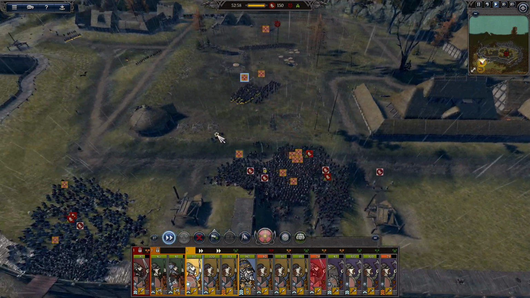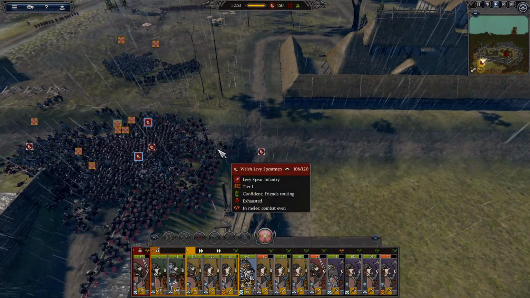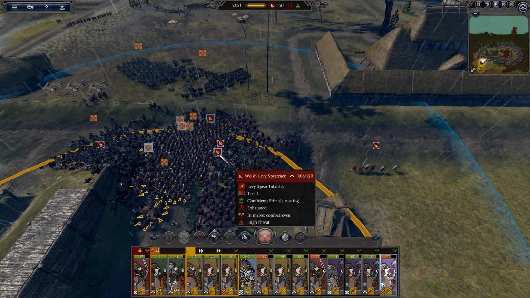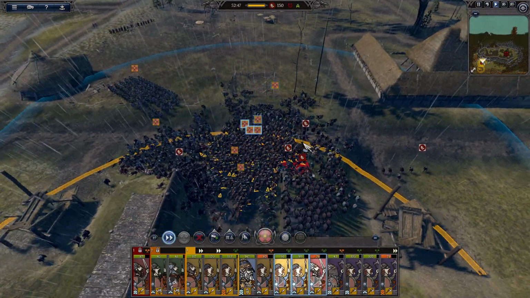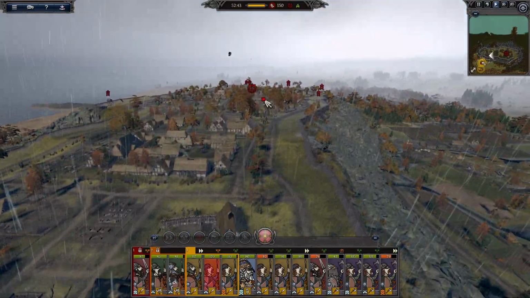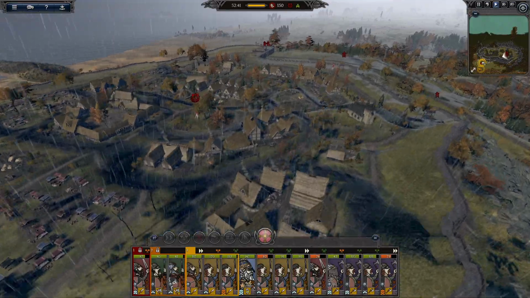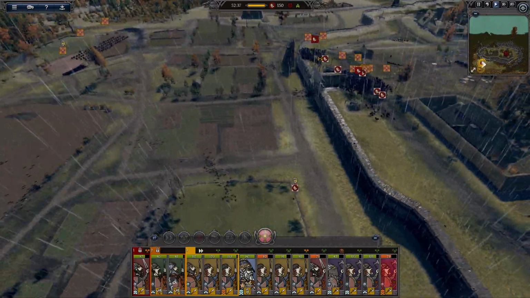Send one unit of spearmen in. Send the others this side. I wonder if these guys just are not fighting. There we go. More routing. I think that's it. I think we've done it, to be honest. I don't even think they left any men up here. Doesn't look like it. Which means the battle is going to be won over here.